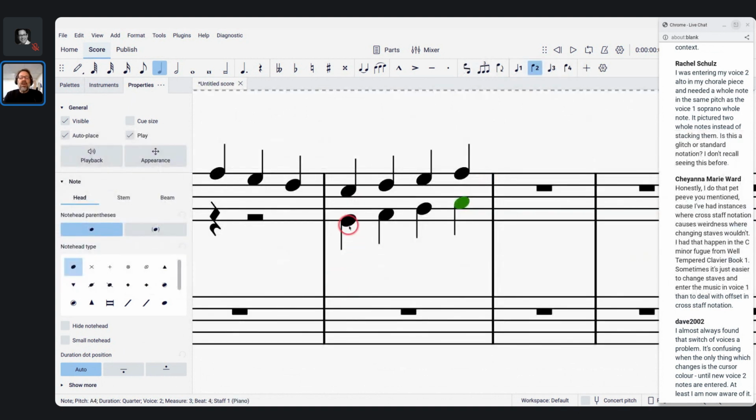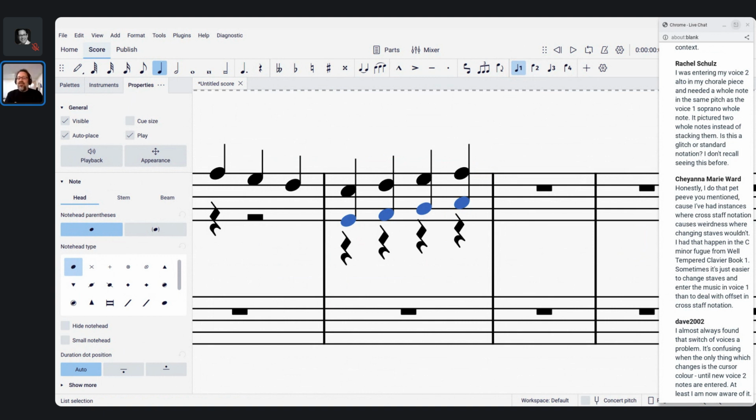So what I'm going to do here is select these voice 2 notes by control clicking them, or command clicking on a Mac, and now I could just click the voice 1 button and that moves them to voice 1. So this is why it is an important feature that clicking the voice button while in normal mode changes the voice of a note, because it is something you might want to do. You might want to change a note from voice 1 to voice 2 or vice versa.